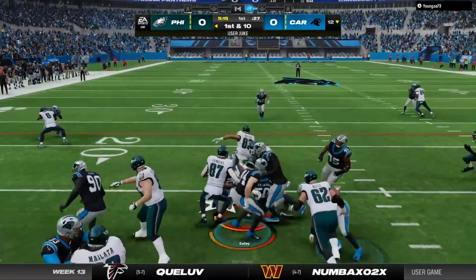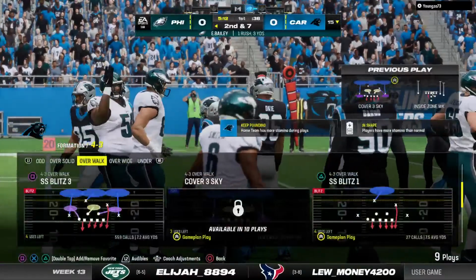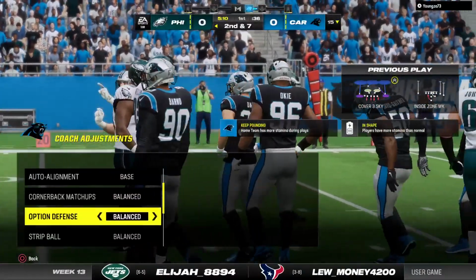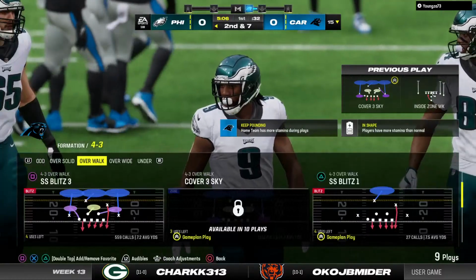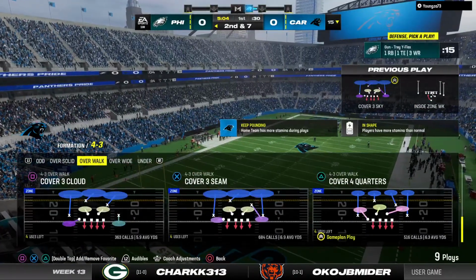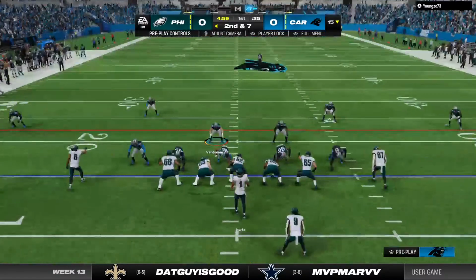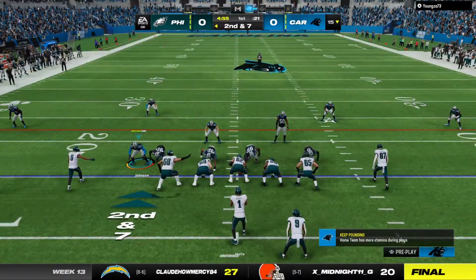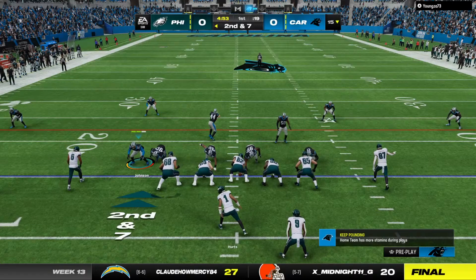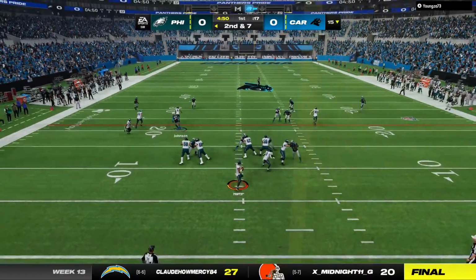They'll start this drive out on the ground. And a short 3-yard pickup gets them up to the 15. Well, this defense for the Panthers, they played really well in the win over the Raiders a week ago. I have to admit, I was extremely impressed by what I saw on tape because they stayed in the face of the quarterback the entire game, ended up getting 4 sacks total, and made it difficult for him to step up and find receivers downfield. Also made it hard for him to escape the pocket and run.